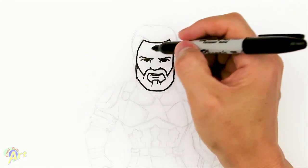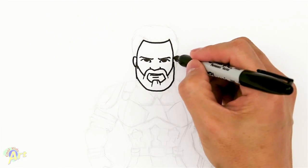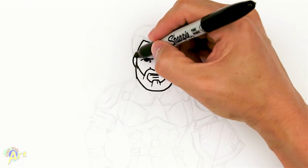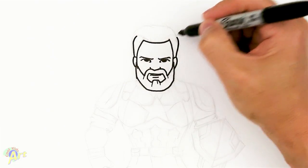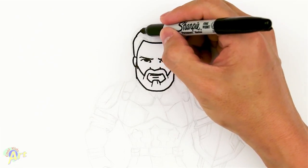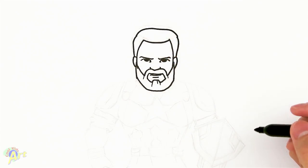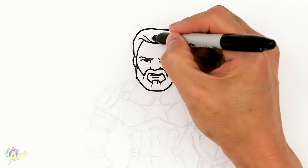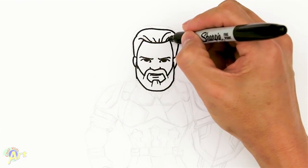Okay, and now let's draw in his ear first. Just go back to the side. Just draw two little curves like this. This one's easy. And once we have that, now we can draw in the hair. We're just going to go up on both sides. Just curve it a little bit and then curve it up again for the top of his hair. And let's give it some flow. We're just going to add in a few lines like this because it looks like he's got a swooping back. Okay, just add a few lines like that.